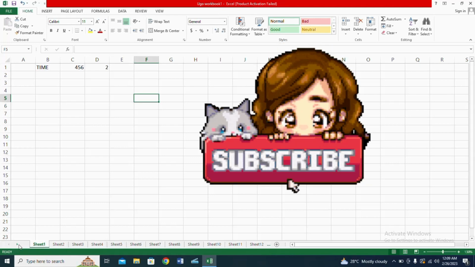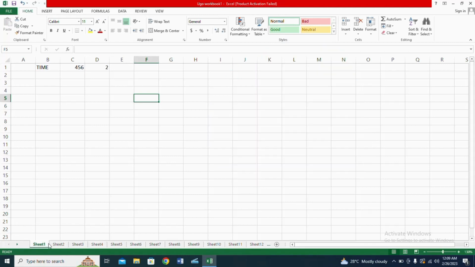It's best to name your sheet based on what you're working on. Let's say this particular workbook is our financial statement. To rename, you right click on the sheet, you click on rename, and you type what you want to edit it as. Let's say this is the profit and loss worksheet.